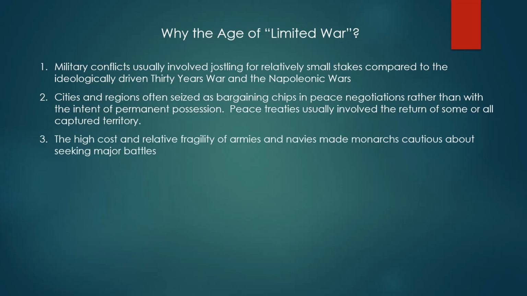And then another reason that war was limited during this period was the high cost and relative fragility of armies and navies. That made monarchs cautious about seeking major battles, because in a major battle, even a victory, you were going to lose thousands of soldiers to death and wounds, and you had difficulty getting new soldiers, training them up to speed, and making them combat capable. Now, as a corollary, there was a preference for sieges over pitched battles.